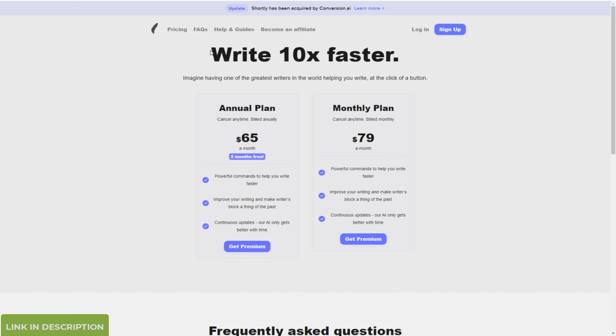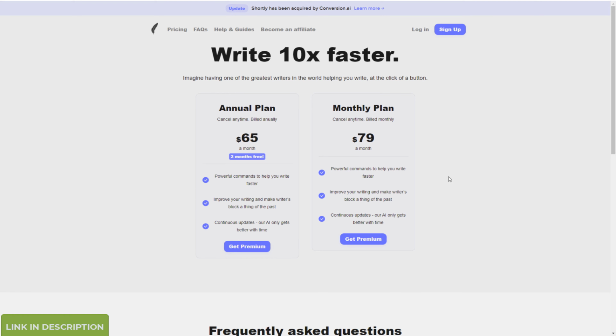But this interface is different to anything else I've used, and it depends how you write, how you want to produce your content. Some people prefer this way, some people prefer the templates and adding more text and stuff. But I'll show you this one. I'll have a ConversionAI review shortly, even though I've been using it for longer. But I'll show you that one as well.